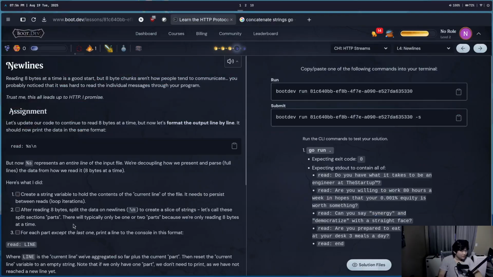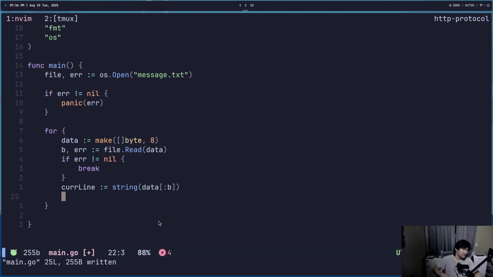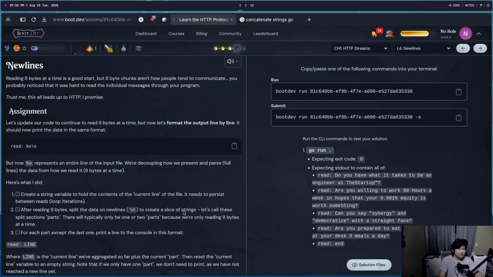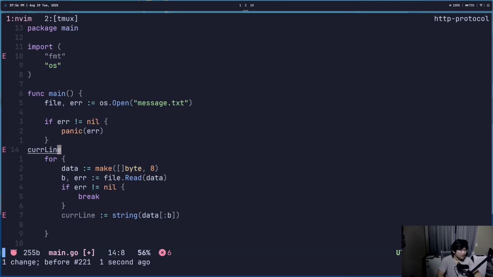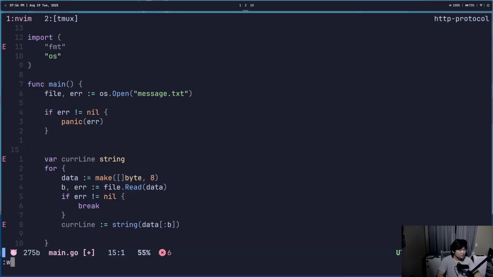Then after reading the 8 parts, it has to persist for every single call to hold the contents of the current line of the file. Okay, I see what it means. So that's why I have this here. Var string, right?